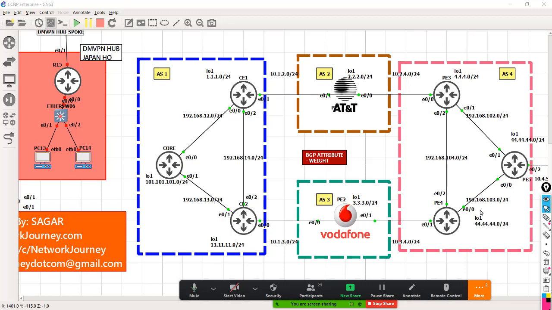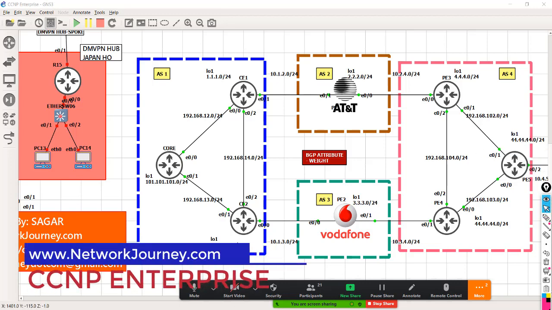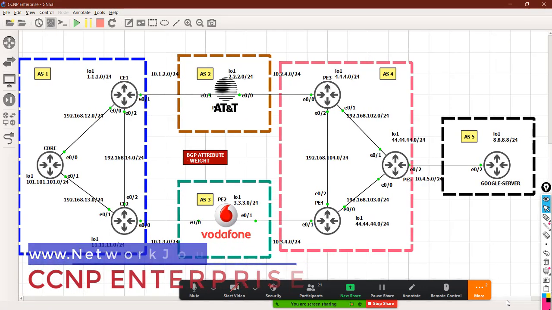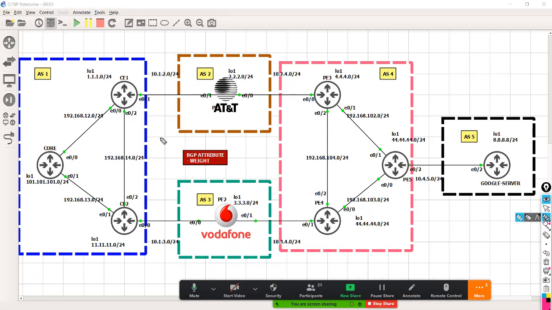In a similar way, let's say the traffic just went out, and now the return traffic, the traffic that's coming from the Google server, so this is the end to end connectivity. The traffic coming from the Google server can take either this router or this router, depending upon the ISP.